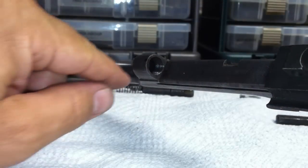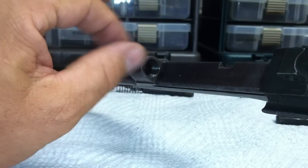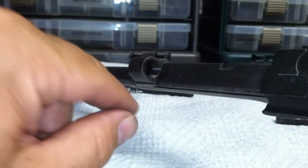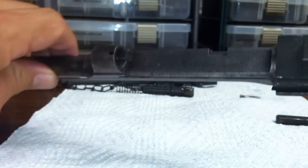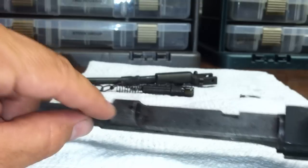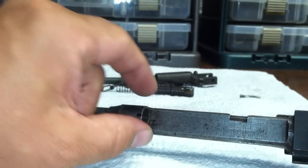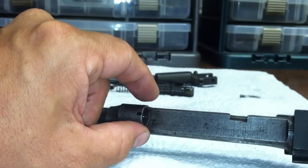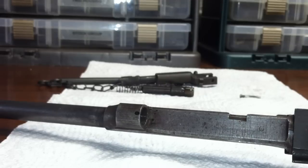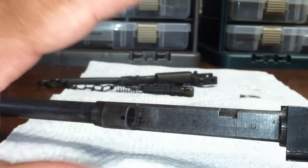You can use a tiny drill bit by hand to clean the hole out a little better, along with pipe cleaners and more penetrating fluid until everything comes out nice and clean. Check all your threads — the armorer or gunsmith needs to check the threads here and make sure there are no cracks. A lot of guns will have a crack right here, which can open up, and I've seen pistons fly out, break the nut, and blast out through the side of the stock — and your barrel is just toast after that.